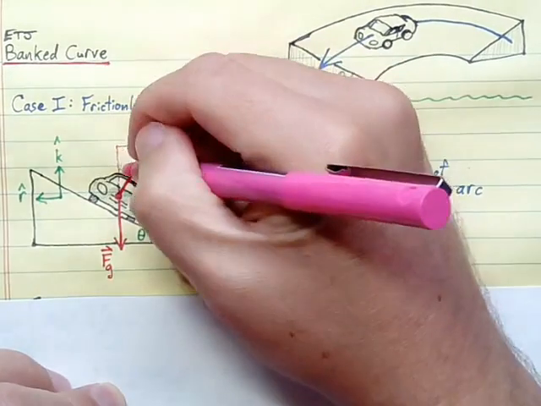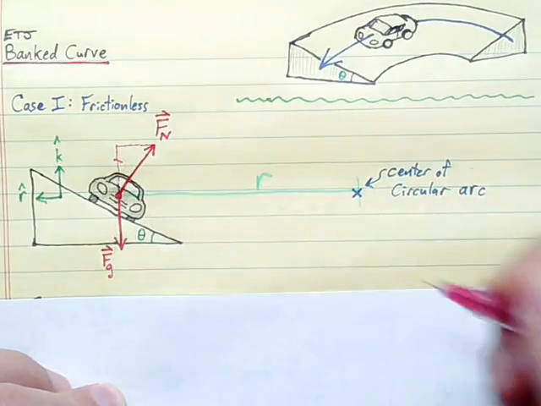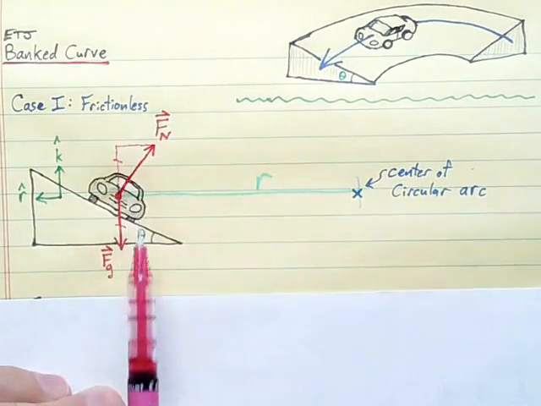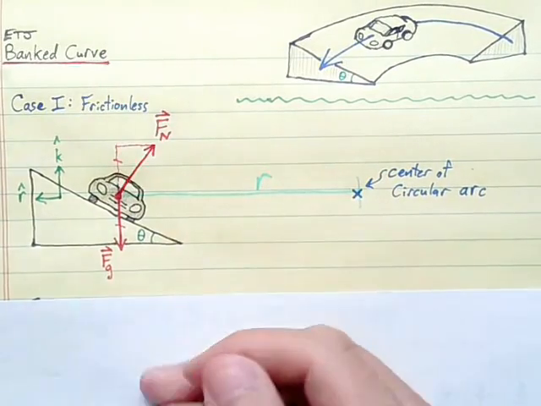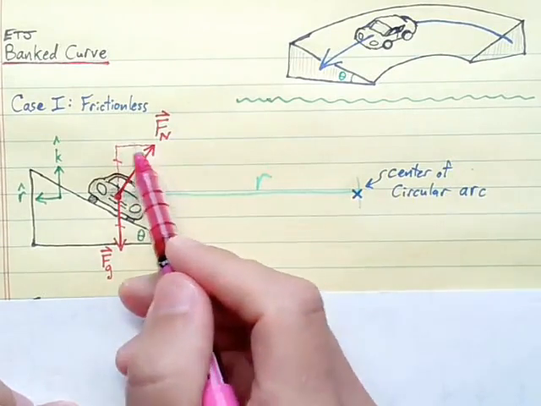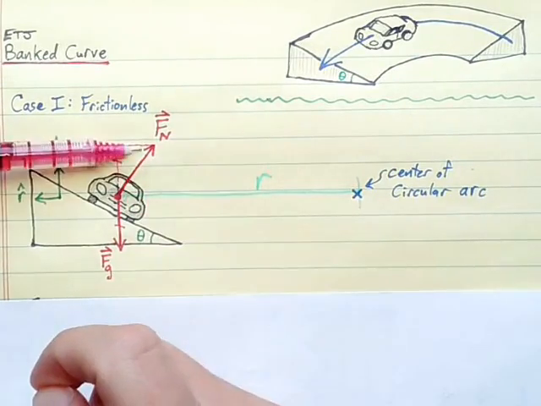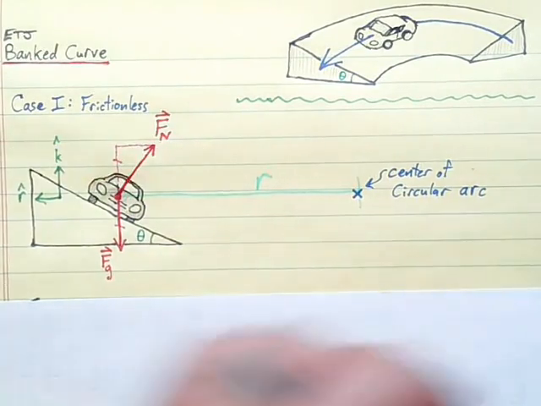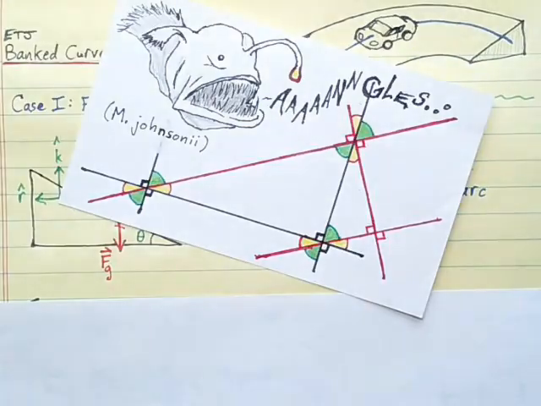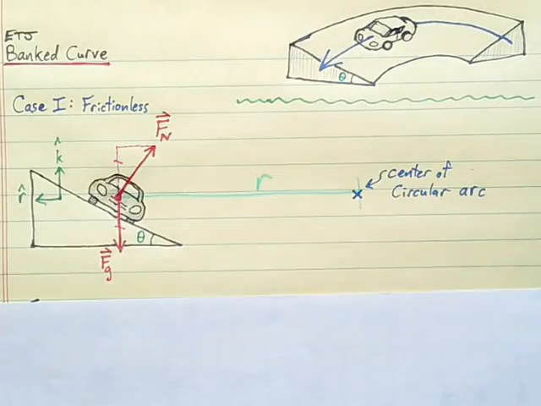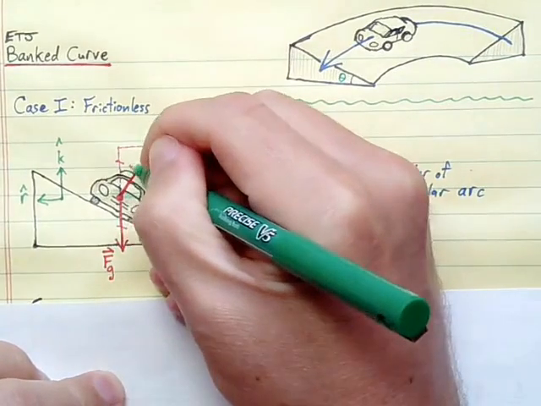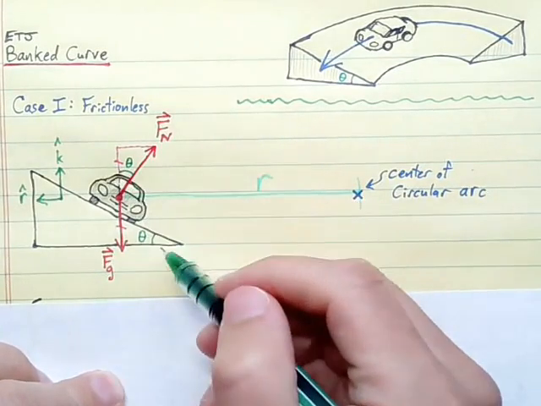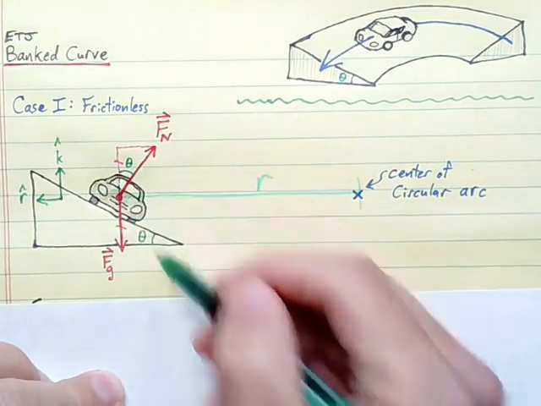We recognize right away that the z component of the normal force must be balancing our force of gravity so that the vehicle is not accelerating in the vertical direction. The only net force will be this radial component of the normal force pointing in towards the center of the circle, curving the path of the car. From a bit of geometry, check your angles. We can recognize that this angle here must be congruent to the ramp angle down here. Okay, so those are our congruent angles.